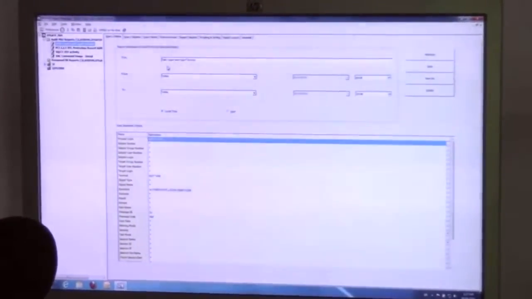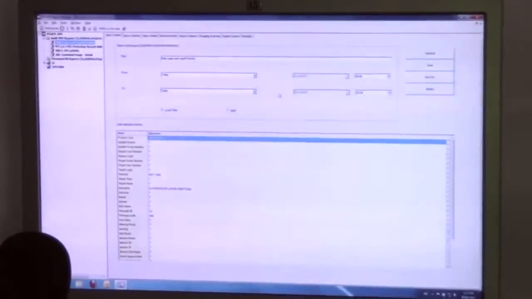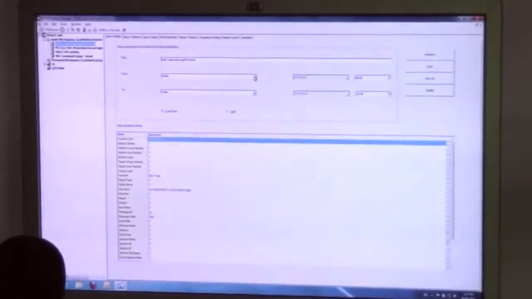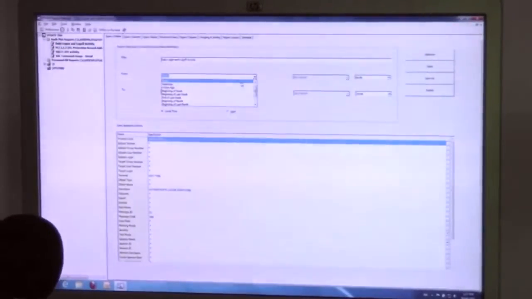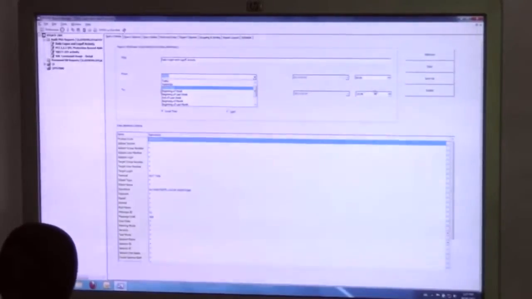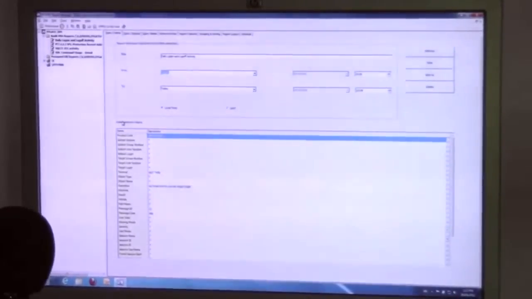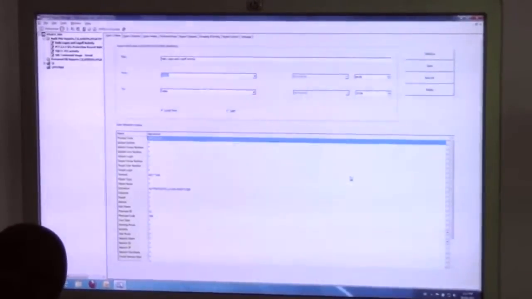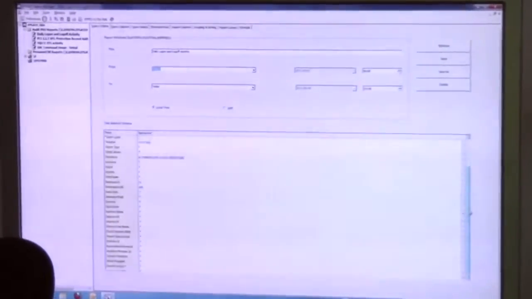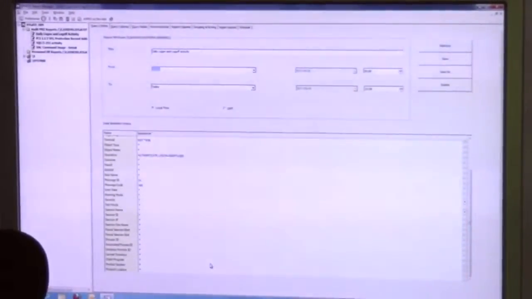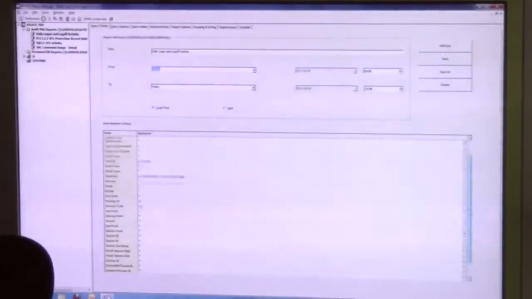You provide title and date ranges. And there's many options there, whether you want a number of days ago, beginning of week, end of week, that type of thing, or you can provide custom items. There's also a data selection criteria, and these are all the data elements recorded in the database, and you can set your criteria.